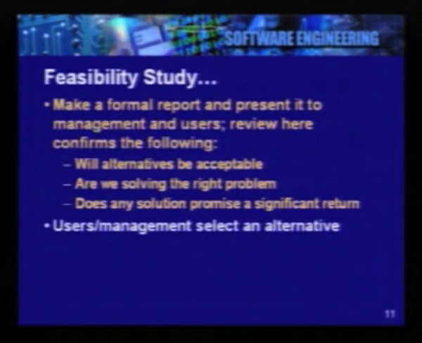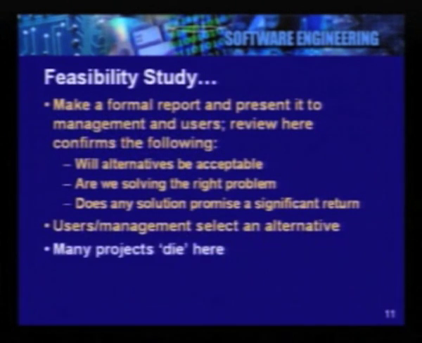Finally, when you meet the users and management, they would select an alternative. Many projects actually may get terminated here for various reasons, because alternatives are not acceptable or the cost is too high and the benefits are too little. If these are the reasons, then this is the best time to stop the project from going further. If we are going further, now commitment to the project is implied.